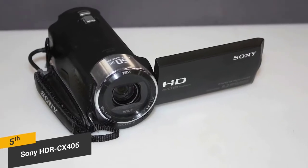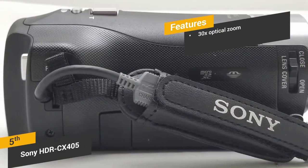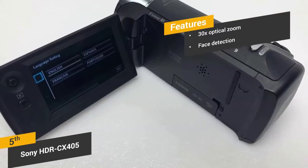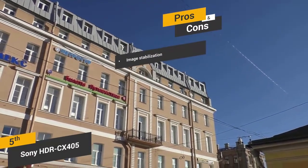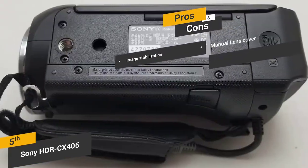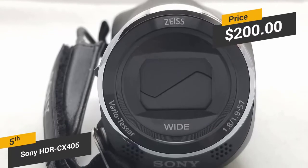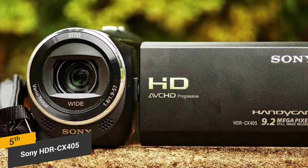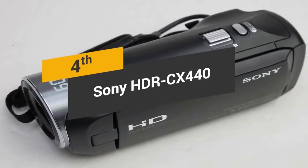It also has 30x optical zoom, allowing you to get close-up shots that still look pretty good. The impressive zoom capabilities can be useful when filming something far away. The face detection and voice enhancement features can be useful when taking still photos of friends and family. The image stabilization makes it easier to compensate for shaky hands when filming. One con is that the manual lens cover can be slightly annoying to open and close every single time. Priced at around $200, the Sony HDR-CX405 is the best video camera for beginners because of its intuitive design. Its image stabilization will ensure that your videos and still shots remain clear even when your hands are shaking.